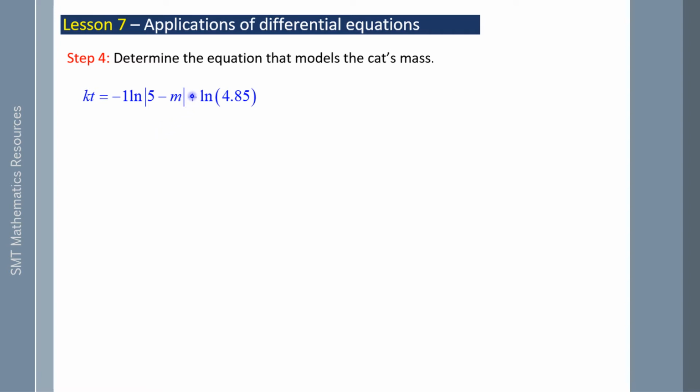Now if you're wondering what happens next, when I add these, I've got to multiply these two together, which is why I end up with 4.85 over 5 take m, due to that -1. Then I would write it as 1 over 5 take m times 4.85 equals this quotient here. So now I have rearranged this. I'll have e to the power of kt equals this.